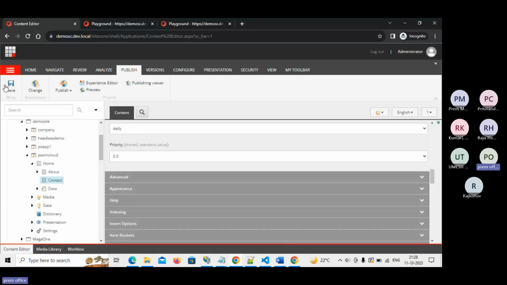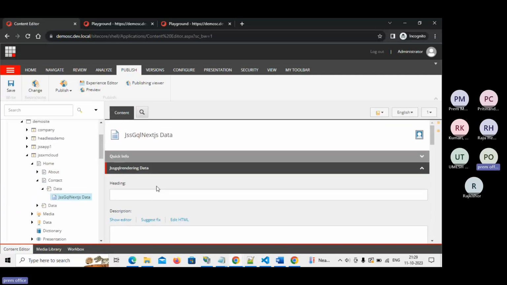First, let's save and refresh and see. This is the contact page we created. Inside it, when we create a data source, it will create a Data item, and inside that Data item this data source will come like this. Here we have to define something. So, contact us.